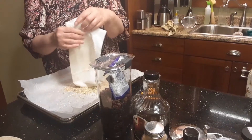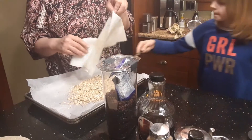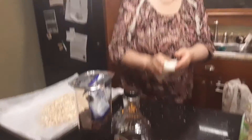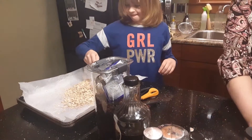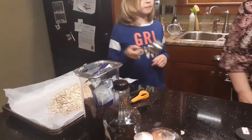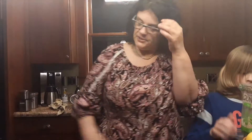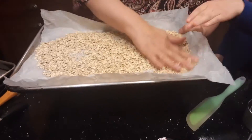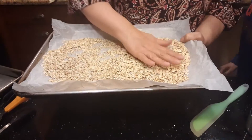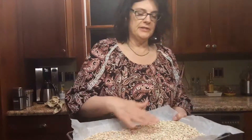Spread it out in a nice thin layer. We're going to do one more scoop — half cup of oats. Once you put the lid on the oats we don't need that anymore. Get the quinoa before it spills any further. That's going to be spread out in an even layer on the pan, and it's going to toast at 325 for 10 minutes. We'll stir it about five minutes in. Set the timer for five minutes, then we'll stir it.